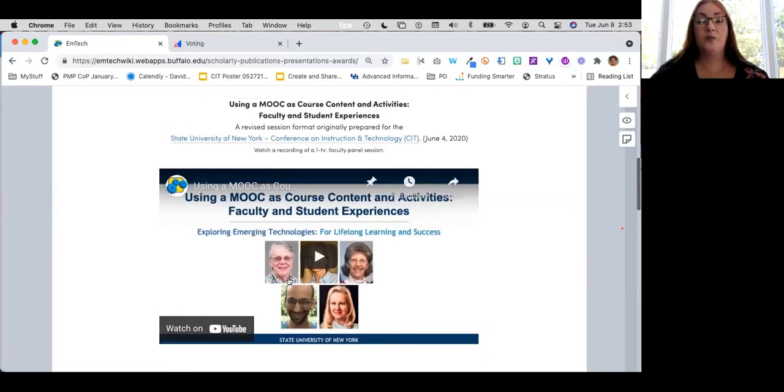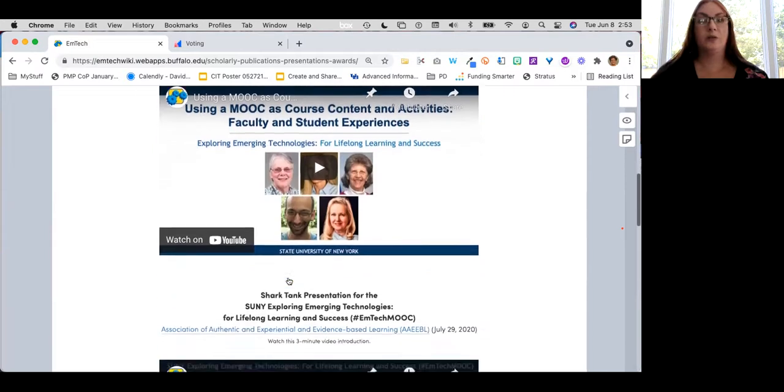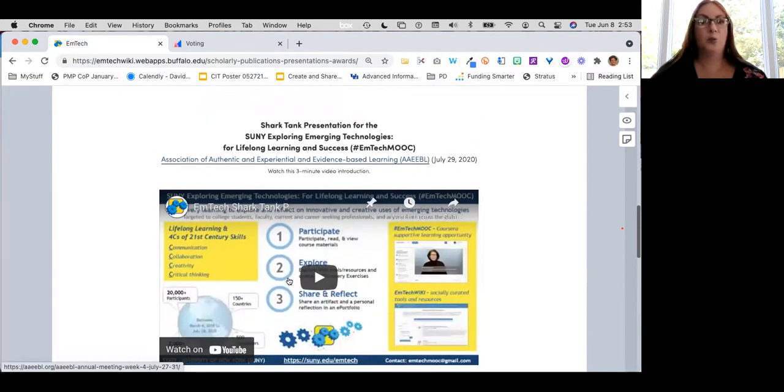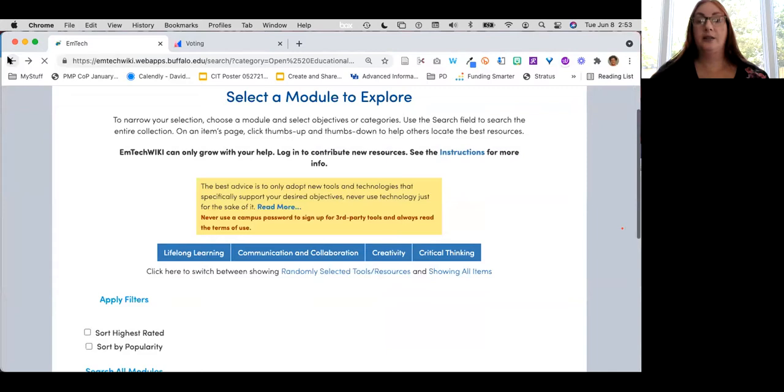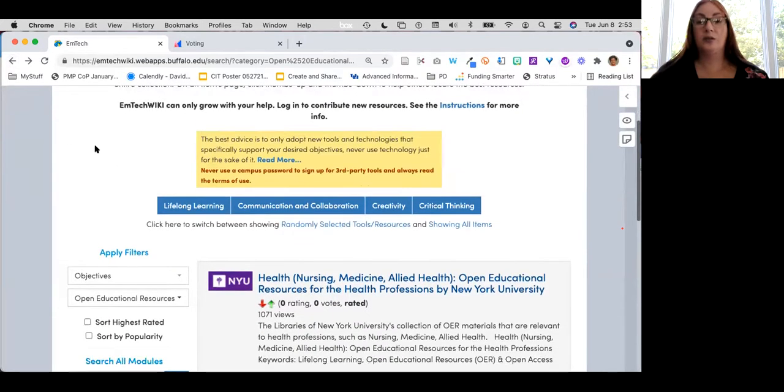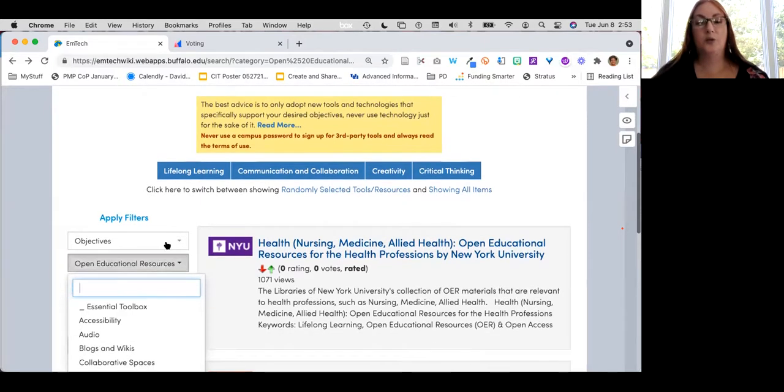What do you want to use it for? Do I want to collaborate with my students? Do I want to have them create a blog? Or do I want to be a lifelong learner and teach my students how to do something with social justice? So you really need to sit down and think about what it is that you want your students to learn, and then take a look at the different parameters on the filters. From there, once you select those, you'll certainly narrow down the field, and that'll very much help you to figure out which of the tools you want to explore.